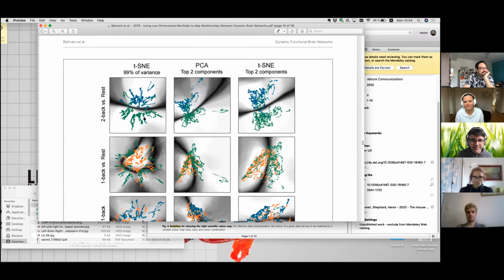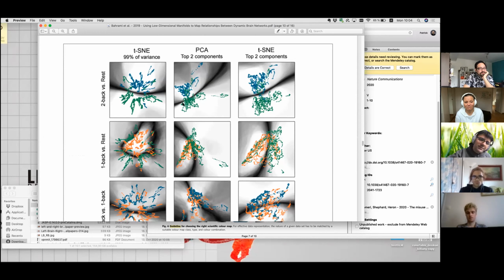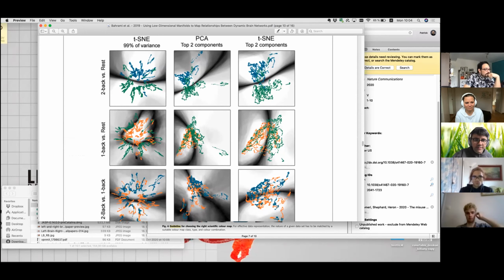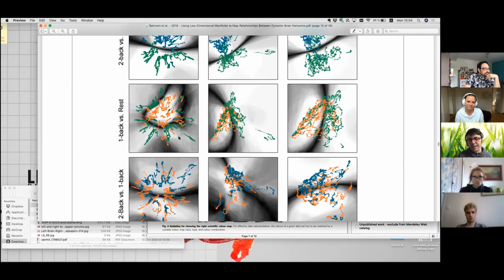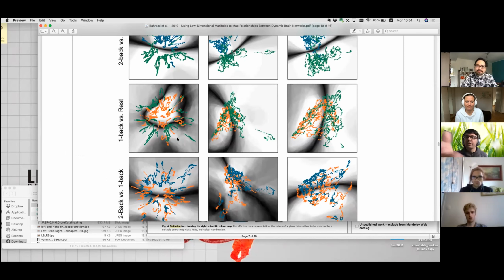I don't understand. So you mean this is better segregated than this? I mean, if you compare one back versus rest. Look, it looks like the orange is not mixed with the green for TSNE, and the orange is mixed with the green with PCA. And despite this, PCA will be better to separate the two. I must admit, this is one of those cases where I would have loved the authors to read the paper that presented it first.